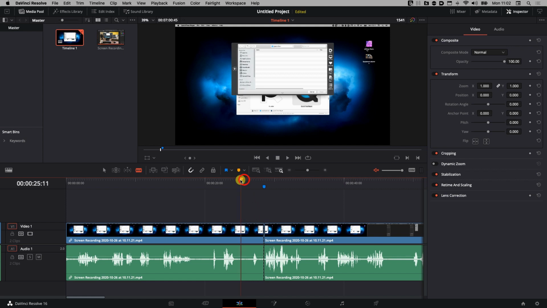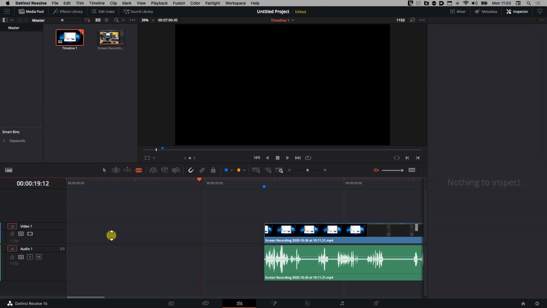So for myself, I set a shortcut key, which in my case is B. So if I click B, I see everything is cut at the same time. So Command C again to go back. So what do you do? Well, you select both tracks here, and now you need to be a little bit careful. If I press backspace on the Mac keyboard, both tracks are deleted in front of it.